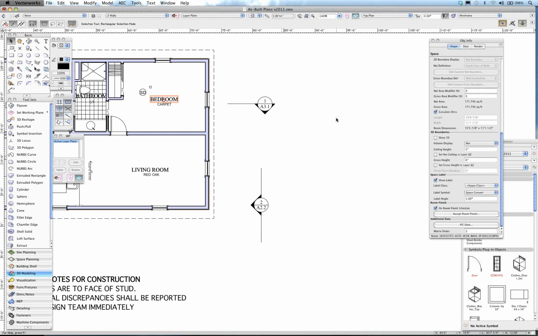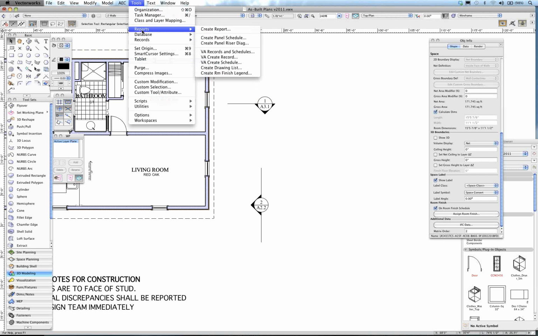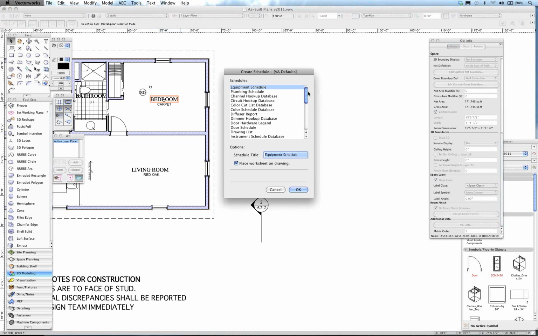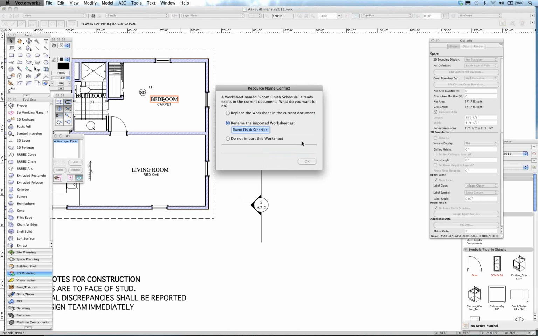And what I can do is run a report on this and actually come up with a room finish schedule, which I'll do. If I go to reports, VA just stands for Vectorworks Architect, VA create schedule, and I'll get a little dialog box where I have a pull down or a scroll down where I can go to room finish schedule, and I'll pick that and say, yep, okay to that.